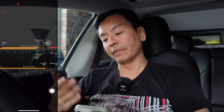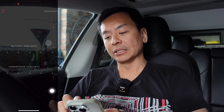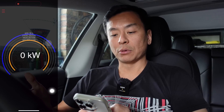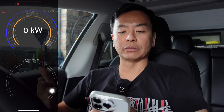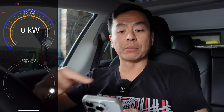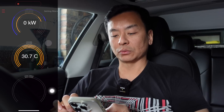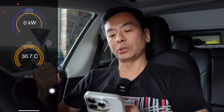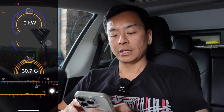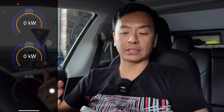ScanMyTesla is actually pretty cool. You can scroll through the graphics. State of charge is 78%. As you drive, the motor graphic moves in real time, which is pretty cool. You can see the battery temperature — 30.7 degrees — which would be interesting to watch during charging too. You can scroll down on each of these to customize your view. High voltage battery is 400 volts, which is what the Model 3 and Y platform runs on. You can see power in kilowatts, regen, discharge — there's a background 0.3 kilowatts running.